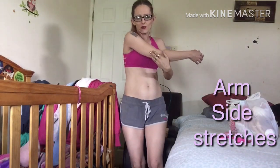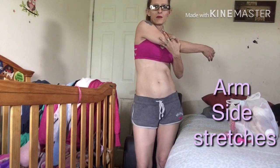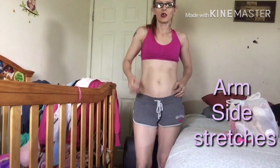Okay, take your right arm, move over, push in with your left hand on your right elbow. And just feel that stretch all through here, really good stretch. Other arm.